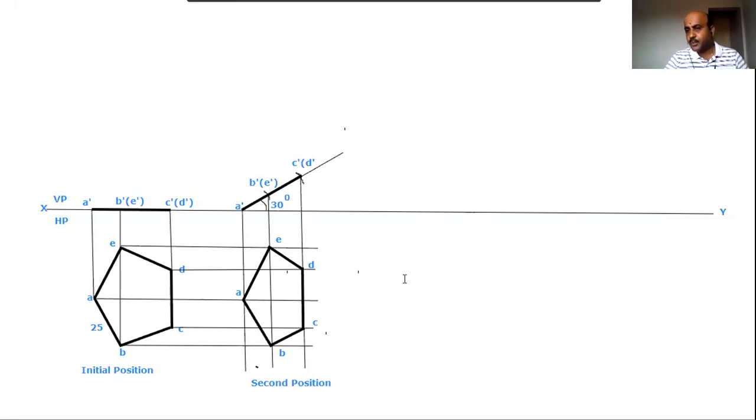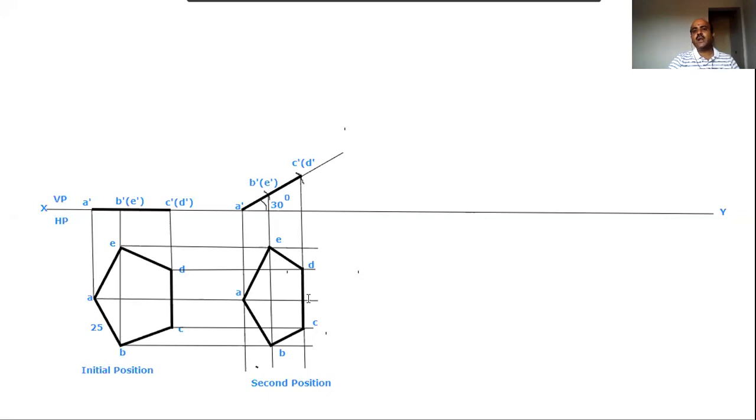Now is the third position. What it says is the perpendicular bisector from the corner which is resting to the opposite edge. So the resting corner is A here, and the edge opposite to the corner A is CD. So now you have to draw a perpendicular bisector from corner A to the edge CD.